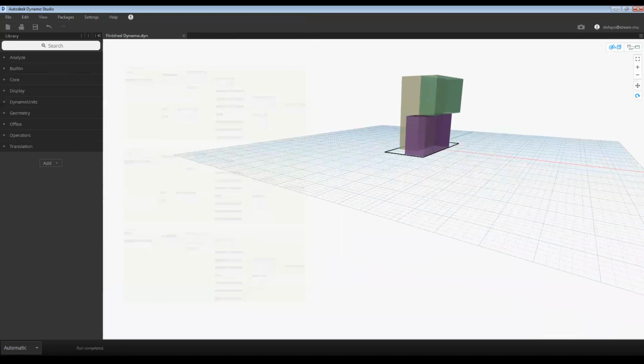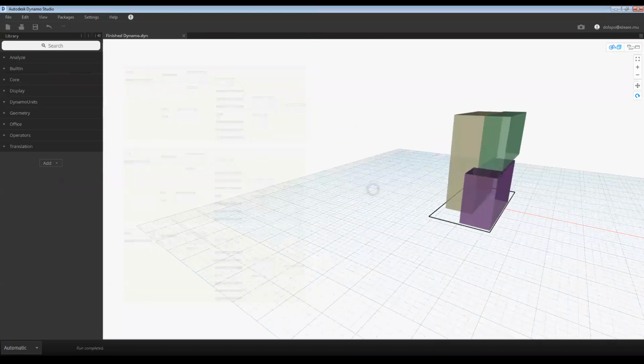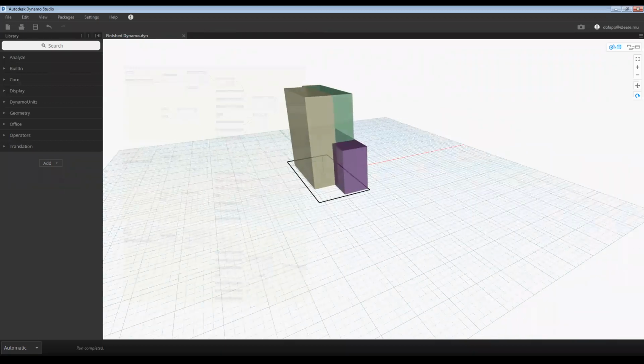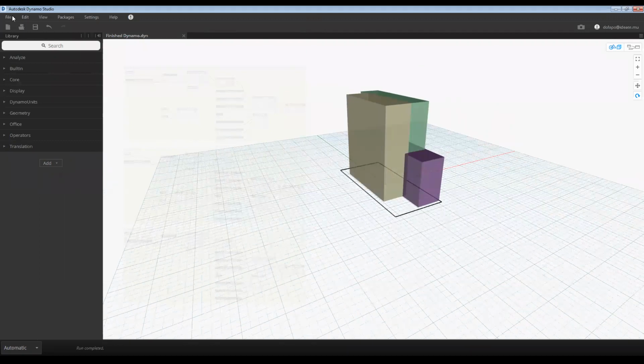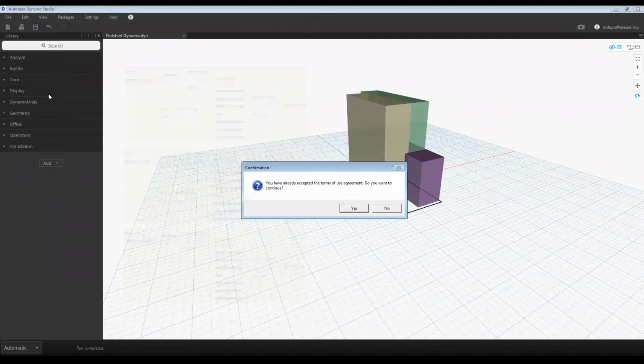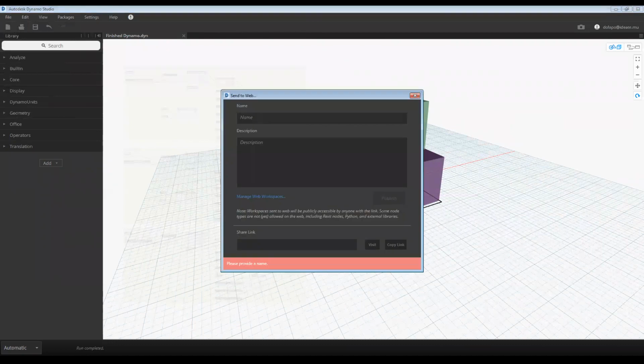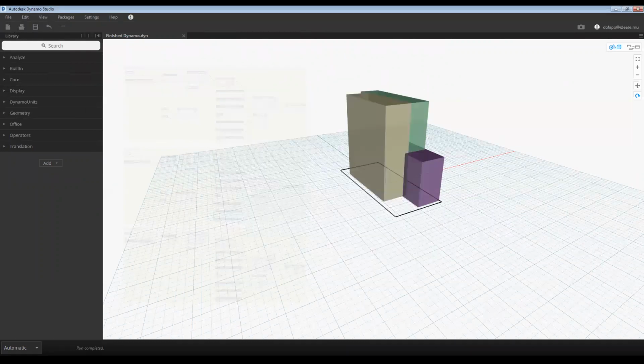We now want to go into Formit, which is where we're going to sketch and add in detail into what we are doing. Now, to do this, you export, you send to web. Now, this is all online. So it works in conjunction with A360 so that anybody can gain access to your model from anywhere. You save the name and then you save it out.